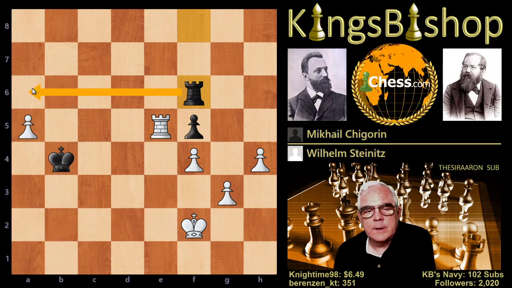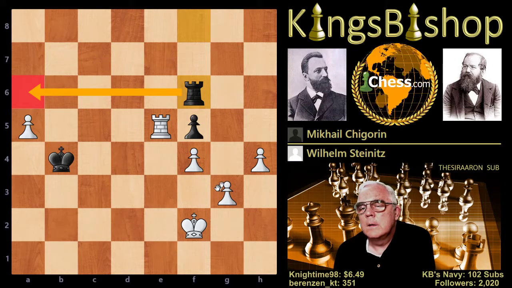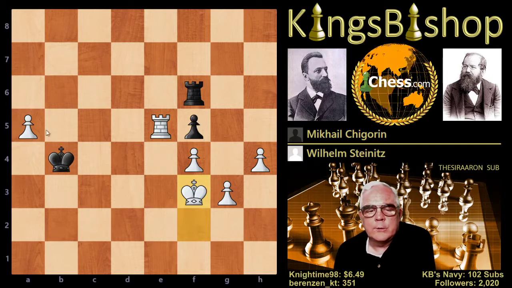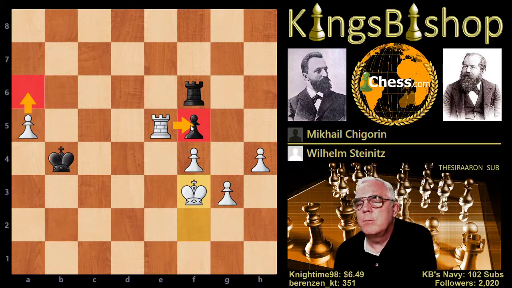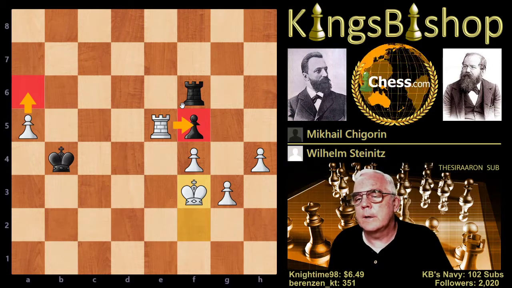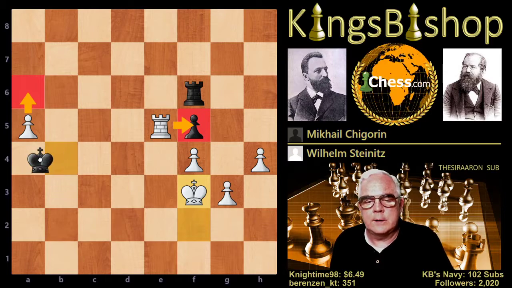So you say, okay, I'm going to stop you from moving this pawn. White's king just advances. You also have the option of just letting go of one pawn to get rid of this last pawn. There's not much Black can really do here. In fact, there's nothing Black can really do. He's just kind of stuck.